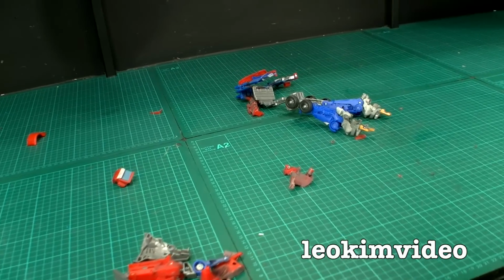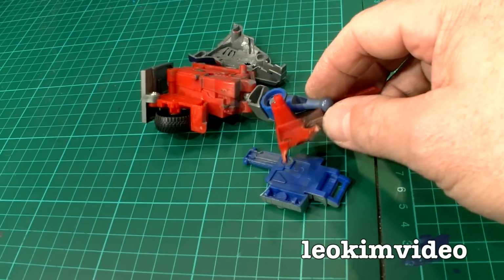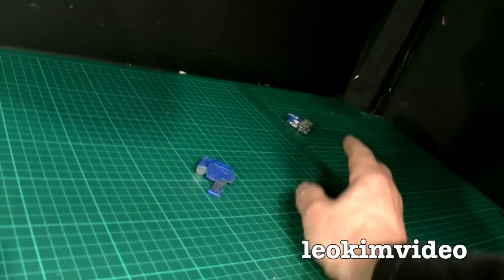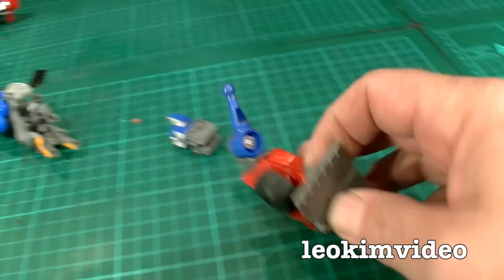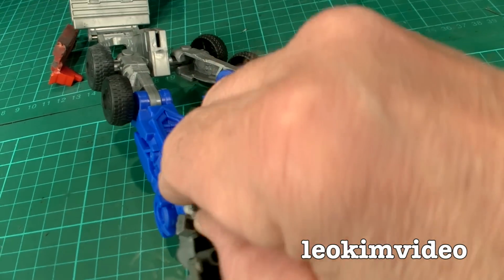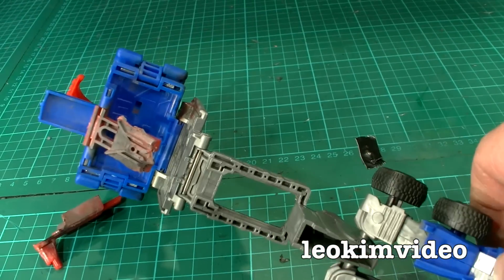Okay, let's see what's happened to Optimus Prime. I think he looks far more interesting now. Those pieces there were behind the table on the floor. I picked those up. His head is actually way over there. Let me go and grab his head because we want to see his head, don't we? Whoa! Okay, there is his head. What was that? One of the arms. And this is the torso. There's a lot of blue tack basically making him stand up because he was a rag doll Optimus, as we saw before. And I'm quite surprised.